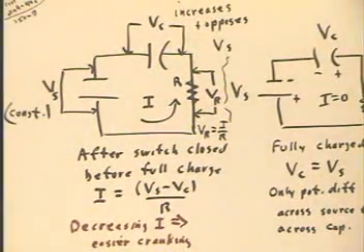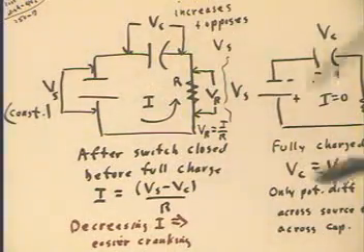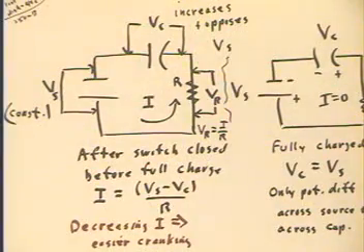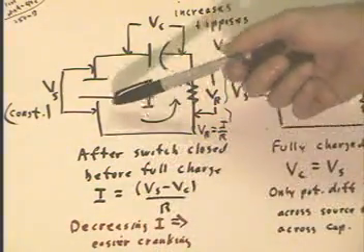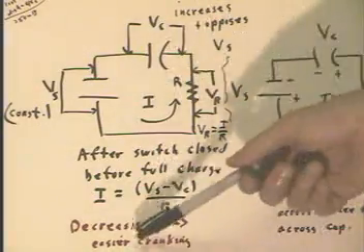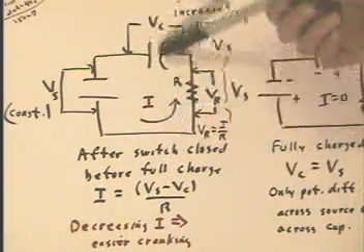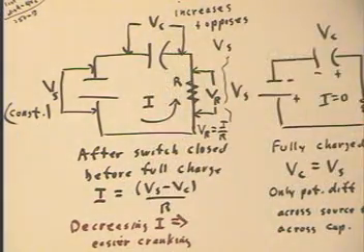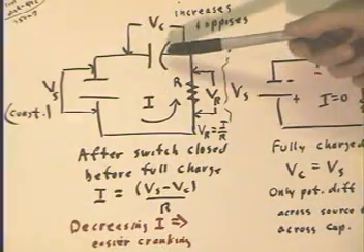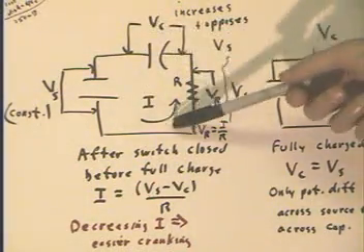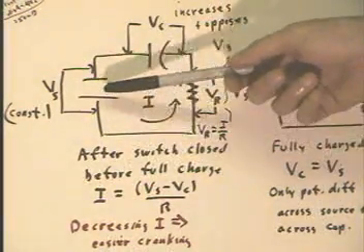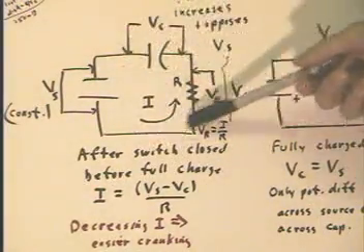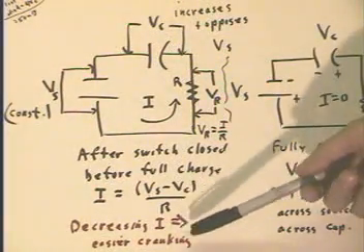If the source is not successful in pushing a lot of electrons through the circuit, then we're going to find it easier to crank. Actually the resistance of the circuit stays the same, so we don't want to think resistance when we're thinking of how hard it is to crank, as we've seen. But the idea is that as the capacitor charges up, we get less and less flow of electrons, so that despite the fact that we're creating the same voltage here, we're having less and less success pumping electrons through, and as a result we get easier cranking.